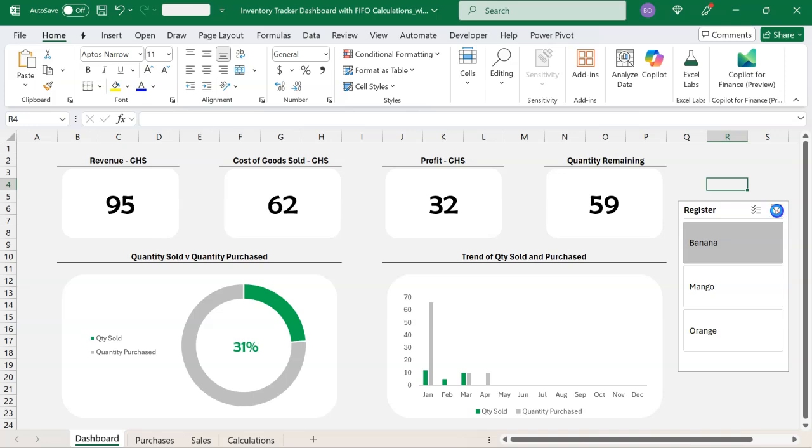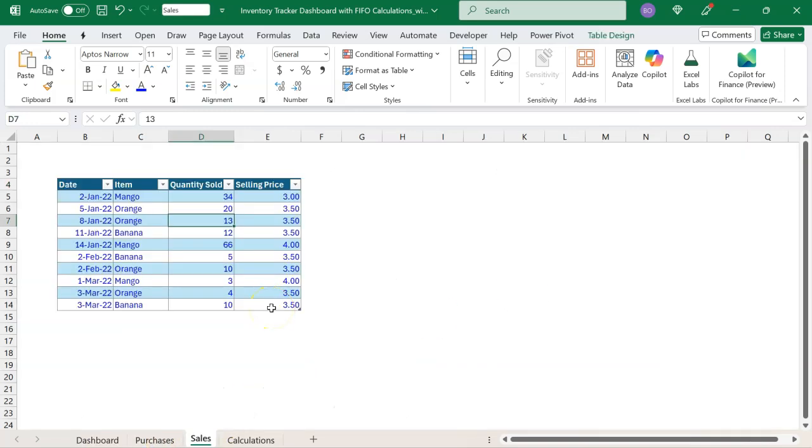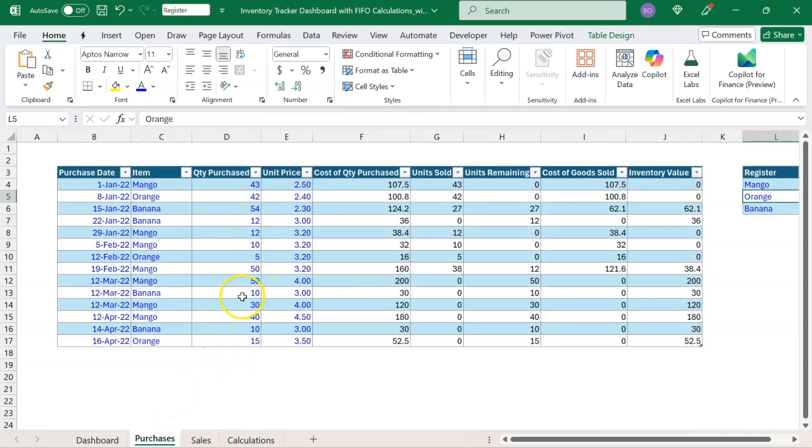Right. So in the end, what we've basically done is we've created this inventory tracker, but it's just not showing us the regular indicators. We have been able to use the first in, first out method to correctly value the cost of goods sold here. Right. The way this has been created, all subsequent entries can be made in the sales and purchases table as well as the products table. As I mentioned, if you want the formula for the purchases table to be smooth, your entry should always start at the last cell of data entry. You just put in the tab key and then you put in your details like that.